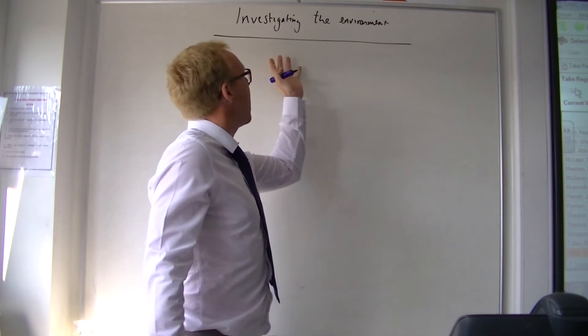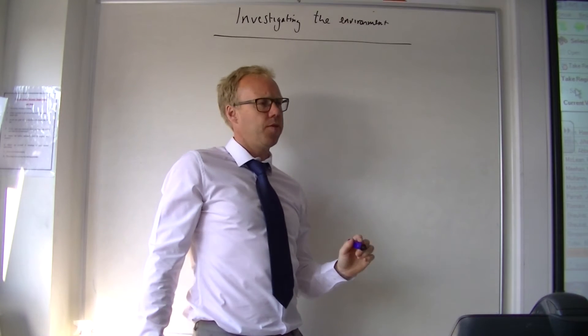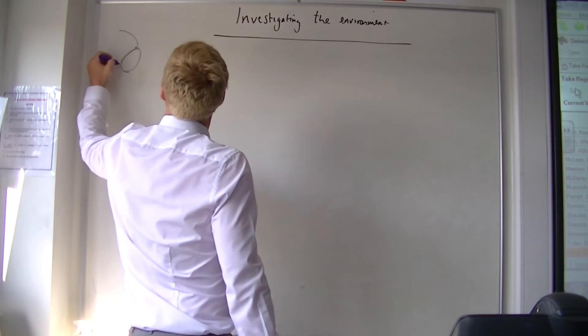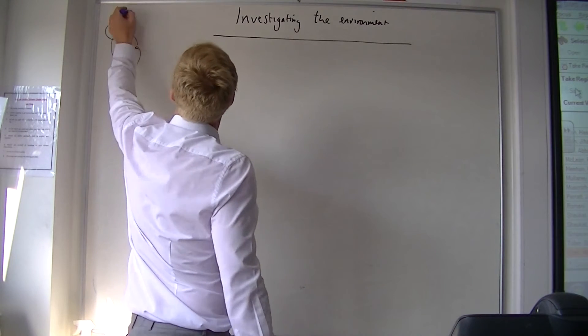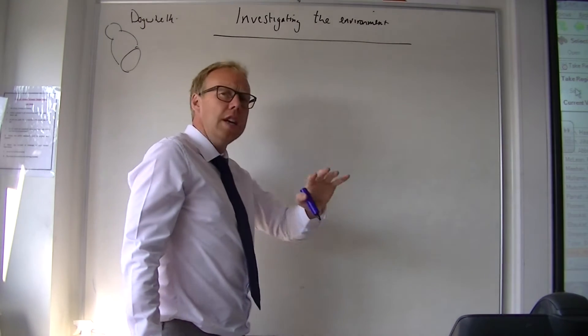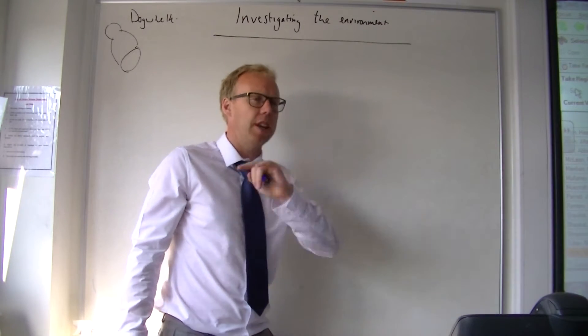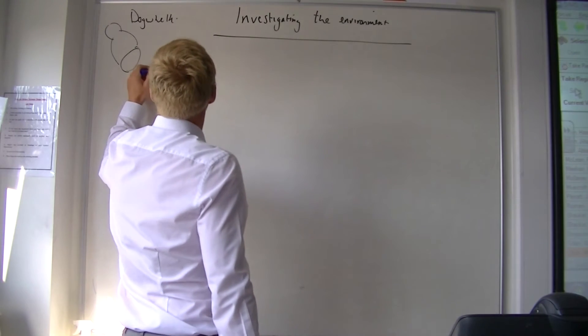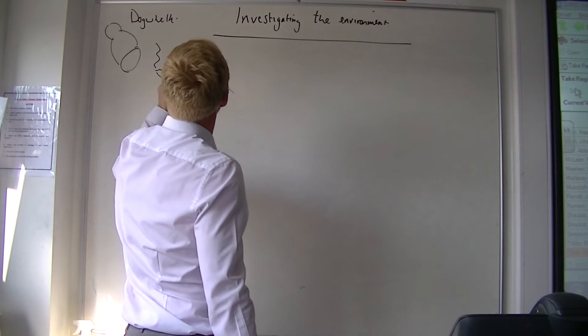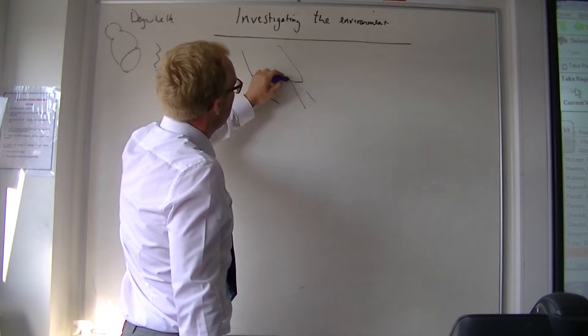If I can give you an example of why we have to investigate organisms in the environment, I want to talk about this one. We would take a set of sixth form kids to the seaside, because on the seaside there lives a little organism called the dog whelk. Now, I don't want you to panic about what's going on, but the dog whelk, we hypothesized, changed according to where it lived. I'll give you an example - we went to two beaches. I'll put a nice little sandy beach there and there is the shore, so there's the sea and there's the shore.